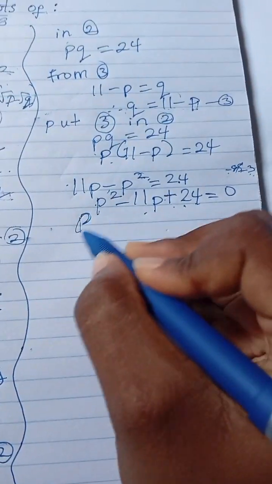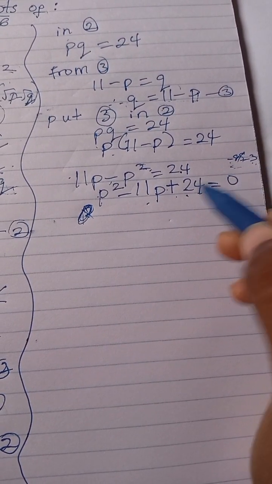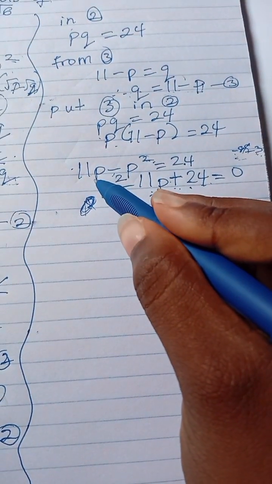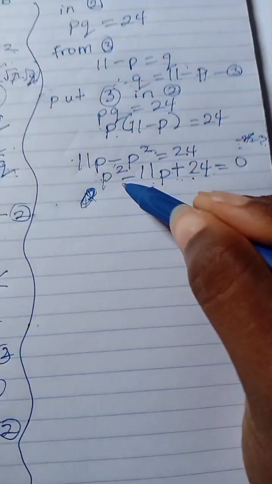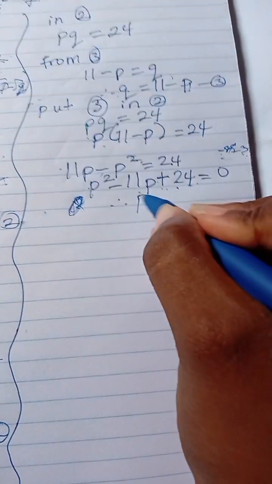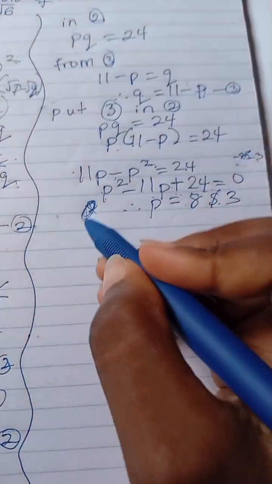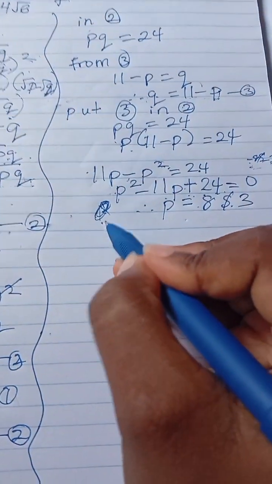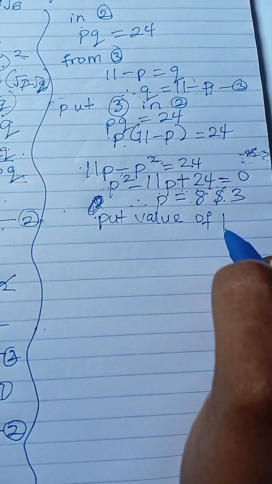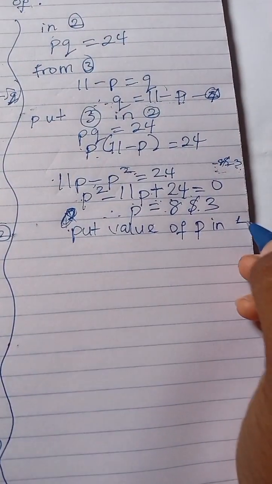So put them in. There's a shortcut that my teacher usually taught me in school. When you've known the two values that will give you these two, just change the sign. And if this P squared has a coefficient, you just divide them by the coefficient. But since we've known the two numbers, minus 8 and minus 3, our P will now be 8 and 3. We just change the sign to plus. So now from here, put the value of P in, sorry, this should be equation 4, in 4.